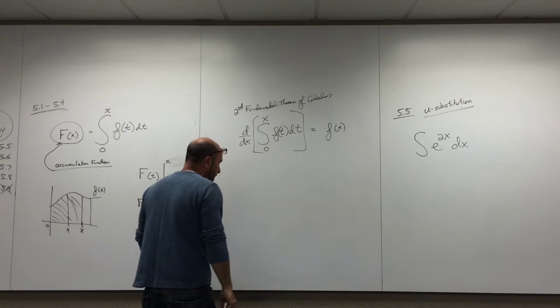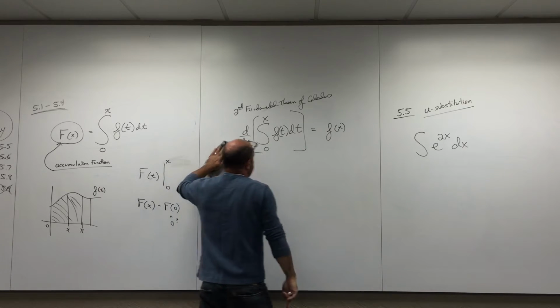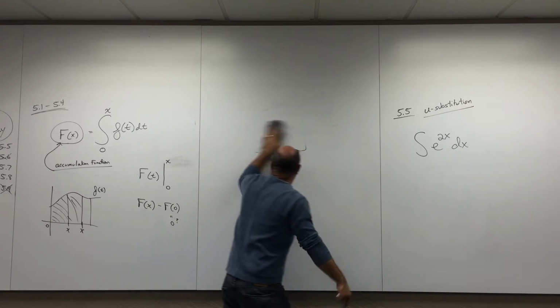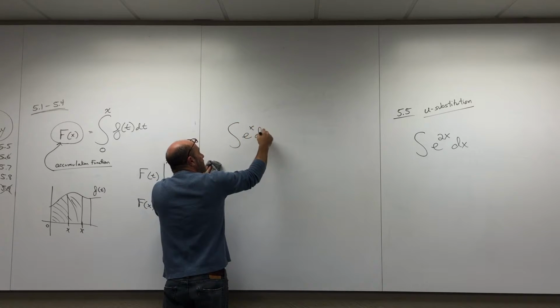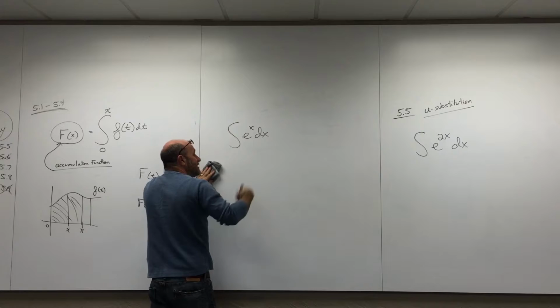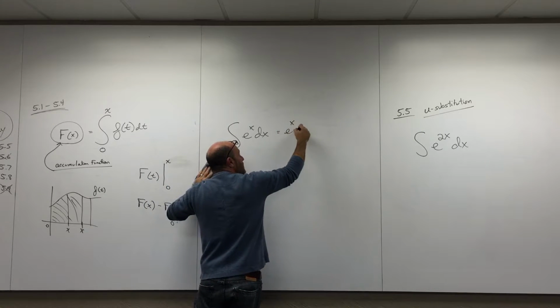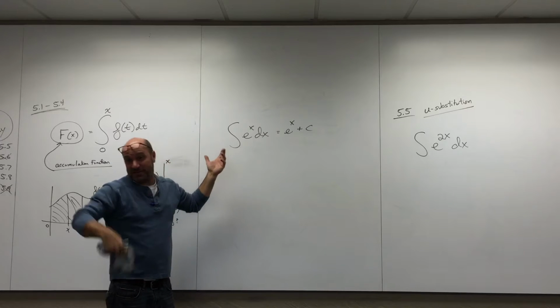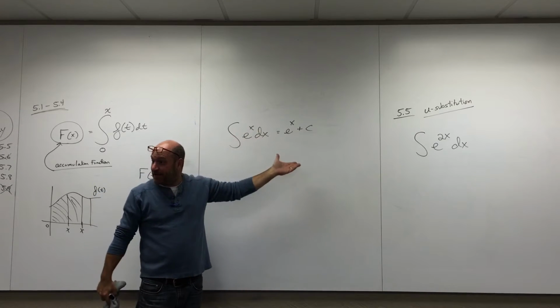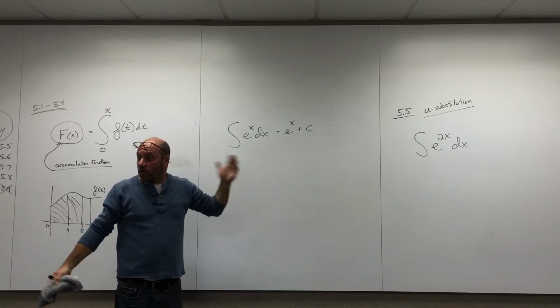Now this is one of the easiest integrals ever. We haven't done too many of them. It's one of the easiest integrals ever because you remember the original? We learned how to integrate e to the x. How do you integrate e to the x? It's e to the x. We know that because we know its derivative was so easy, right? What's the derivative of e to the x? E to the x. So what's the integral of e to the x? E to the x. Right. So it's cool. It's easy.